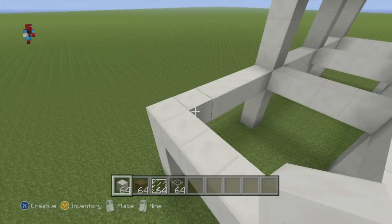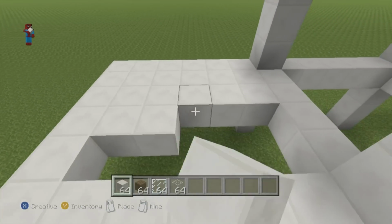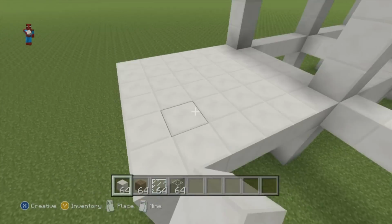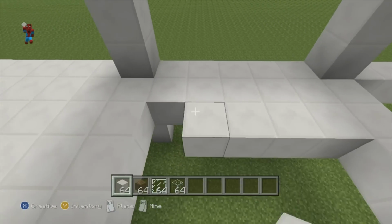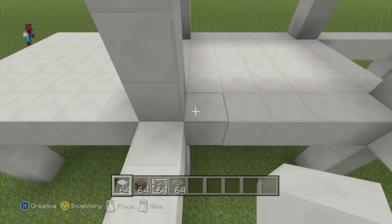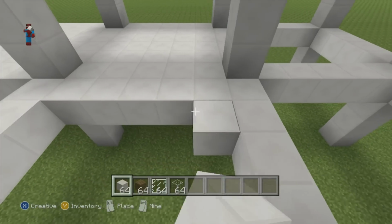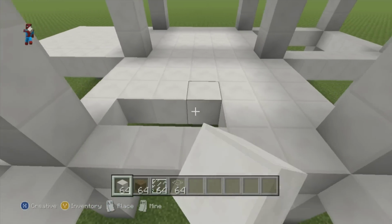So we're now going to fill in the entire first floor with quartz block. We're just going to completely fill it in. The reason that we're filling in the floor first is because it'll just make adding all of the wood and what have you a little bit easier. So I'm choosing to use quartz myself because I know that I want the balconies to be made out of quartz, and I just like the effect.